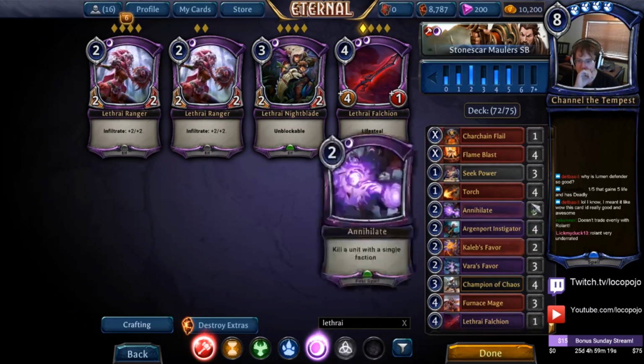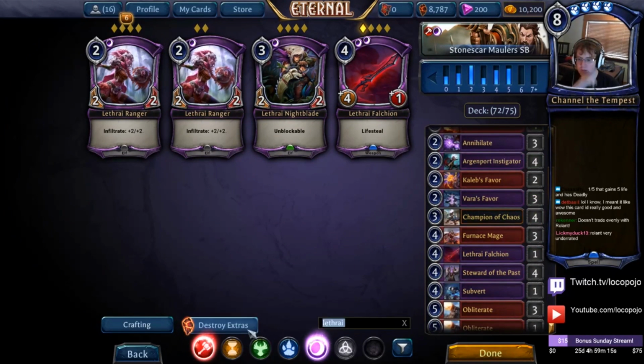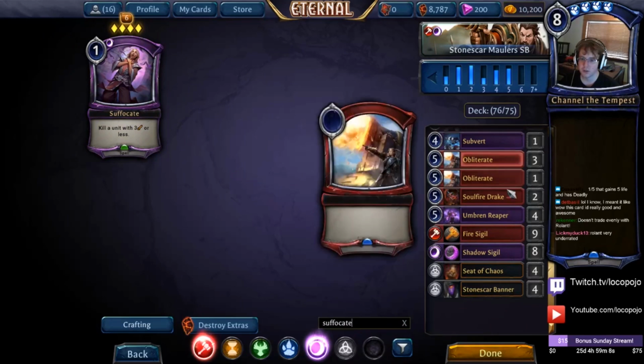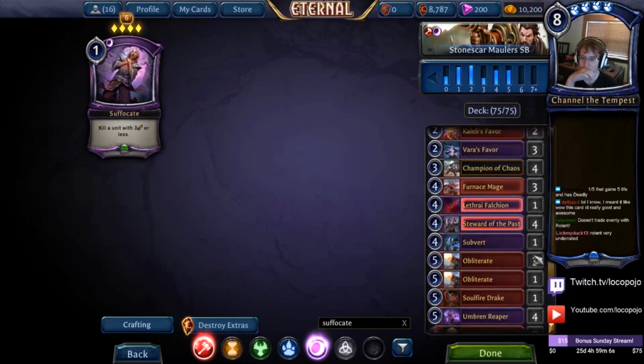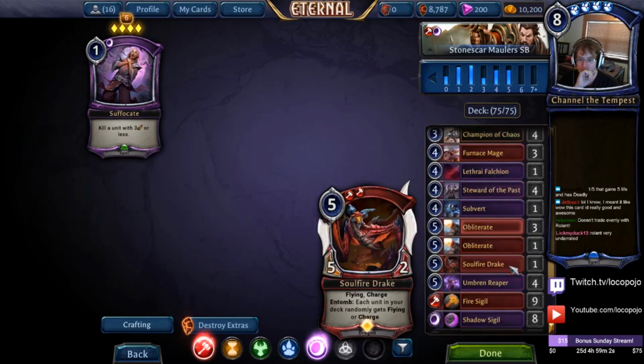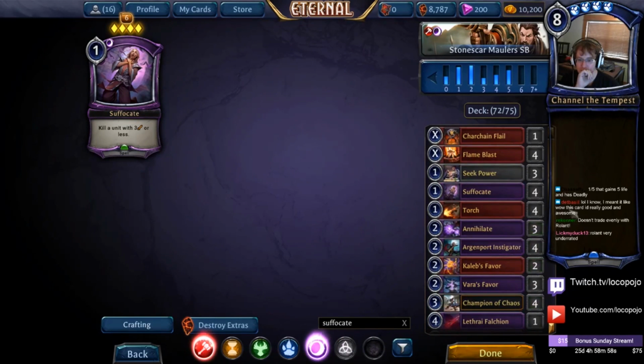Keep 1 Subvert, like I said. Up the Suffocates to 4. Obliterates are on 3 at the moment. That's fine. Obliterates are on 4 at the moment, actually. How do I feel about that? Furnace Mages are in here, which they shouldn't be. No.